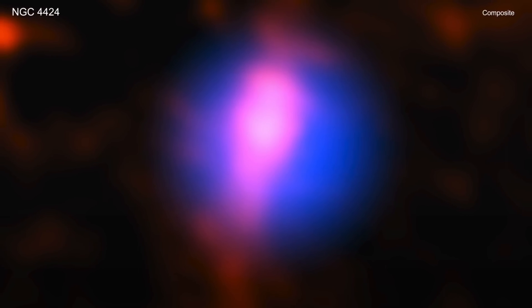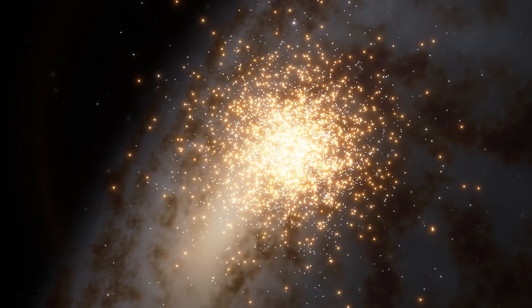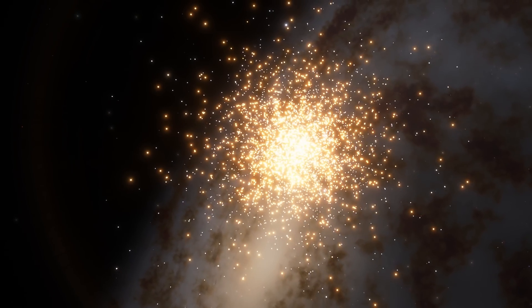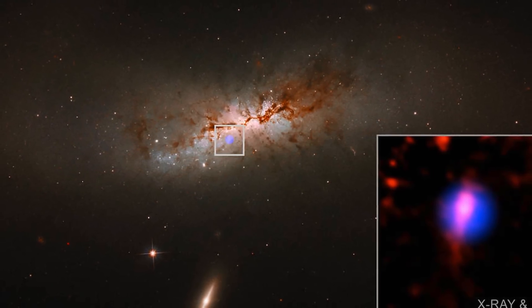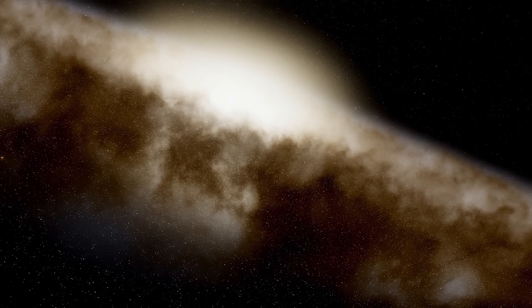The recent observations uncovered something that kind of resembles this — a very interesting shape with all of the telltale signs of some kind of a core of an ancient galaxy falling into another galaxy. It looks like some kind of a cluster that was tidally stretched as it approaches the center of another galaxy, something that seems to be several thousand light years in length. Since in terms of size this kind of matches globular clusters we detect in our own galaxy, but a cluster that was essentially stretched, it can only imply one thing: this indeed seems to be the result of a galactic collision, with this being an ancient galactic core falling into the center of NGC 4424, implying a collision and a merger in a few million years.